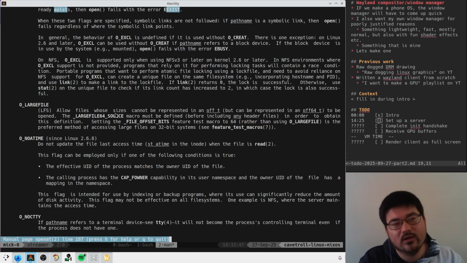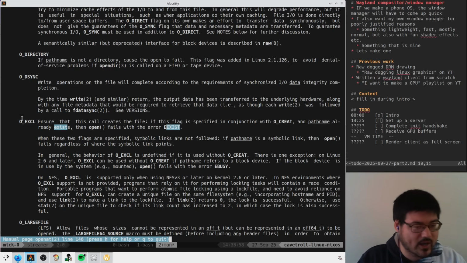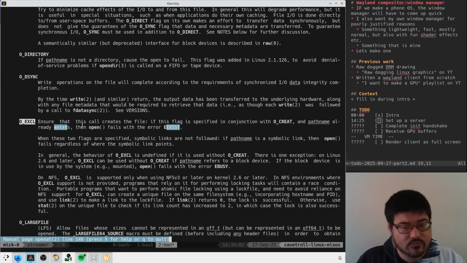But it calls open. Yeah, it doesn't really have that. Oh, wait, hold on. Ensure this call creates a file. If this flag is specified in conjunction with O_CREAT and pathname already exists, then open fails with this. So we want O_EXCL. Right? That's kind of what we want.